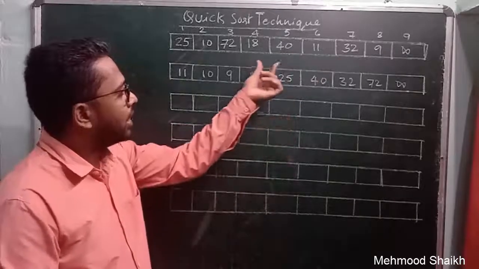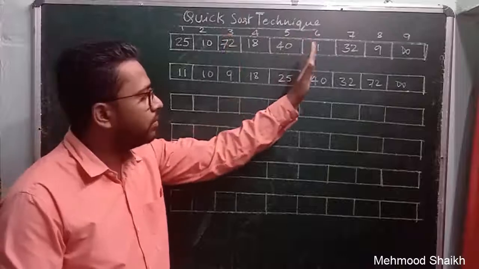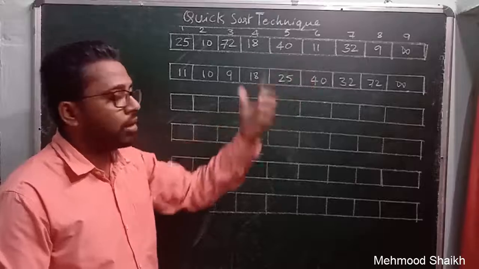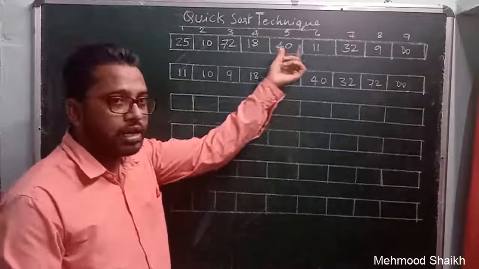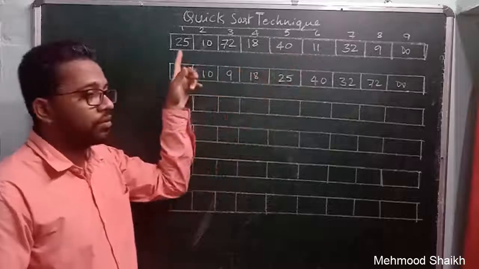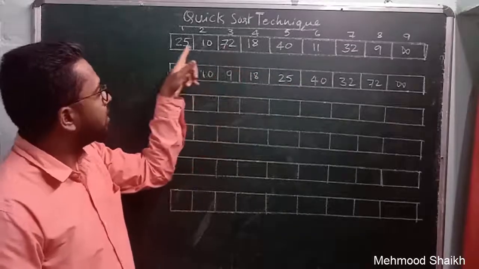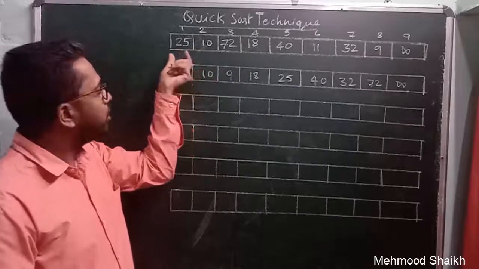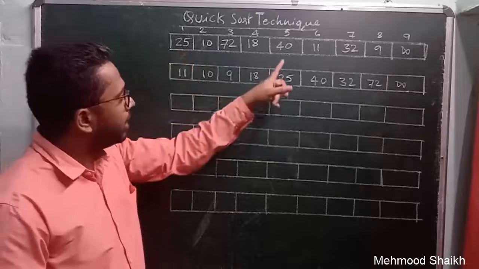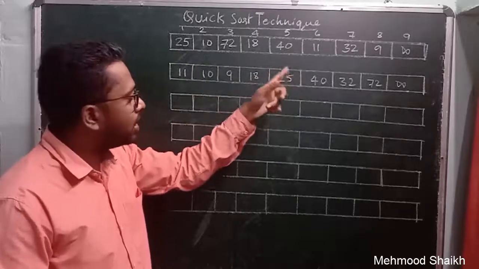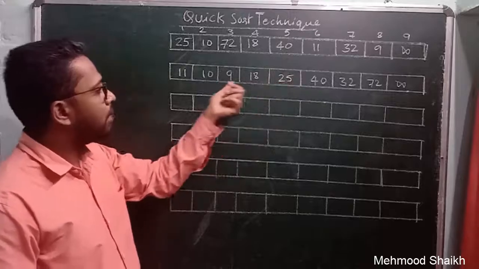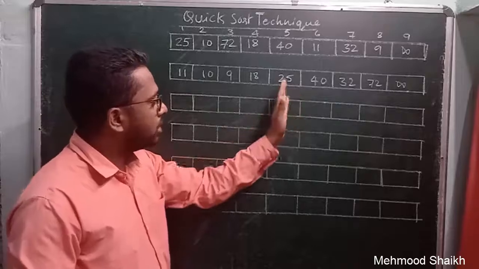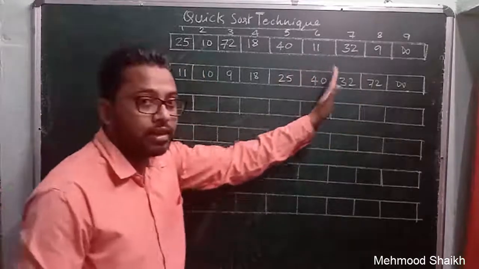And for dividing the entire problem into two subproblems, we will be finding the partitioning index, that is the position of the sorted element. For determining the partitioning index, we have to use the concept of pivot, and we will be declaring the first index of the problem as the pivot element. We need to bring the pivot element into its sorted position, where all the elements on the left side of the pivot element will be lesser than the pivot element, and all the elements on the right side of the pivot element will be greater than the pivot element.